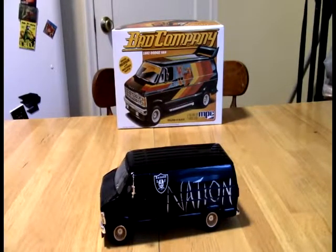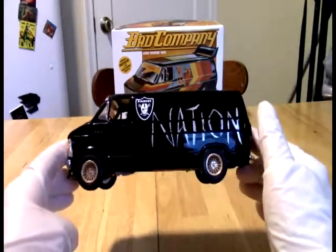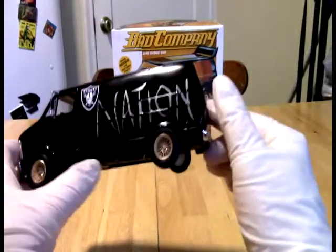But so there it is, guys. The MPC 1982 Bad Company Dodge van, customized into the Raider Nation van, the tailgating van, guys. This would be an awesome van to tailgate in because these things had a ton of room in them. It'd be very loud to be next to this one, because again, the exhaust is coming out the headers. But honestly, guys, I put the silver on here and I did not like how that looked for the exhaust pipe. So yeah, that's not a deletion I'm at all upset about.